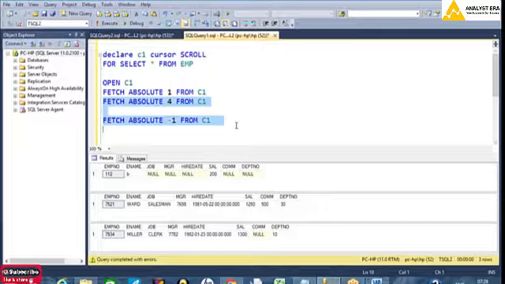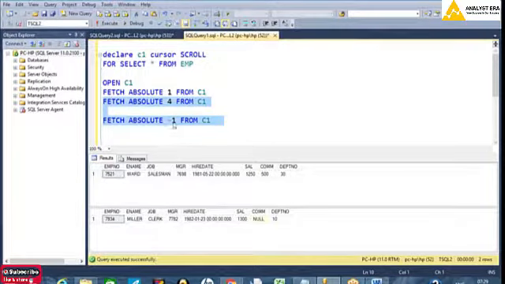Right now it is only 4 lines of code. But generally, let's say I have 10,000 lines of code. On the 123rd line, I have opened the cursor and fetched rows. And on the 5000th line, I need that cursor all over again. So I try to open it again and write the same code, and then I come across an error that the cursor is already open. So whenever your job is done, close the cursor. Later on, whenever you want, you can open it again. Okay, so I'm going to execute now.